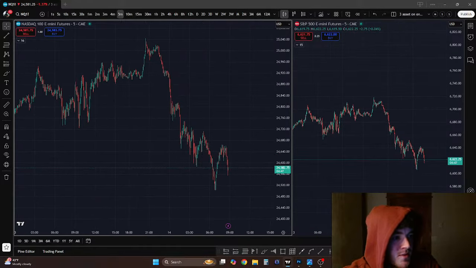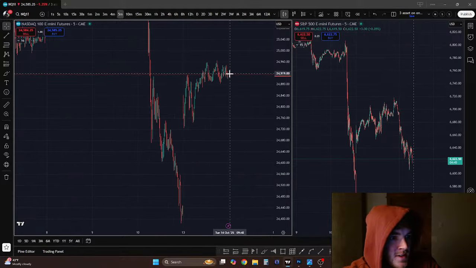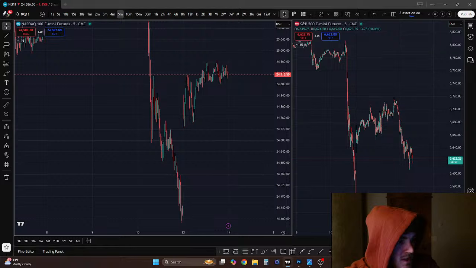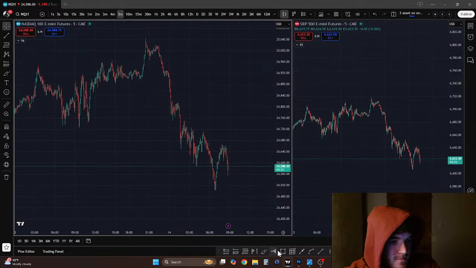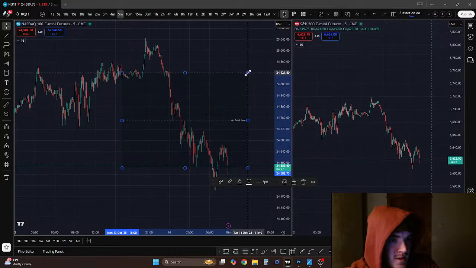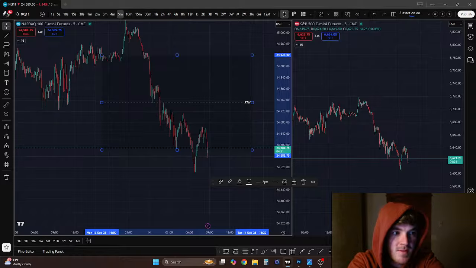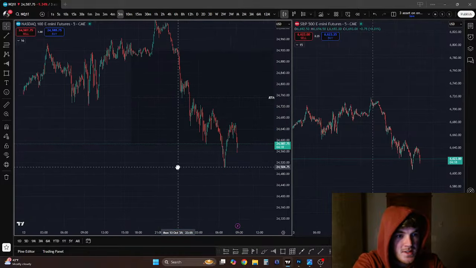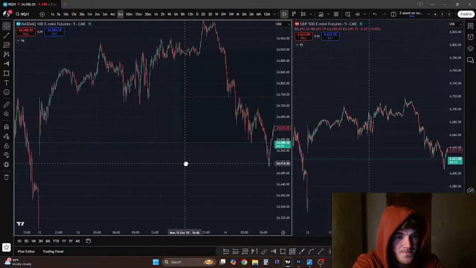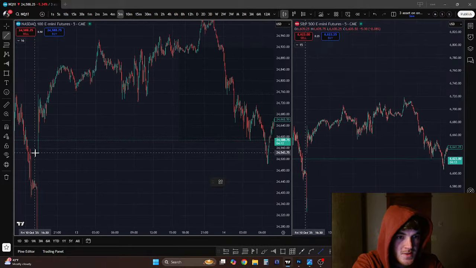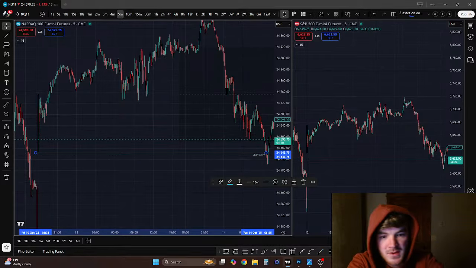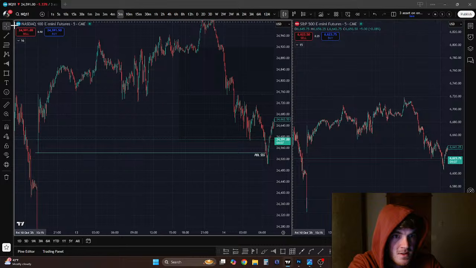So, what I had before is essentially we have an RTH gap that's going to form to the upside. Check this out, right? You can see how when we open, we're going to open somewhere down here, and that means that we're going to have an RTH gap to the upside when the market does open. So like that. Makes sense? So that's the first item of business. Second item of business is we're going to have previous day's low here, which is also the void. Right now we are sweeping it with SMT.